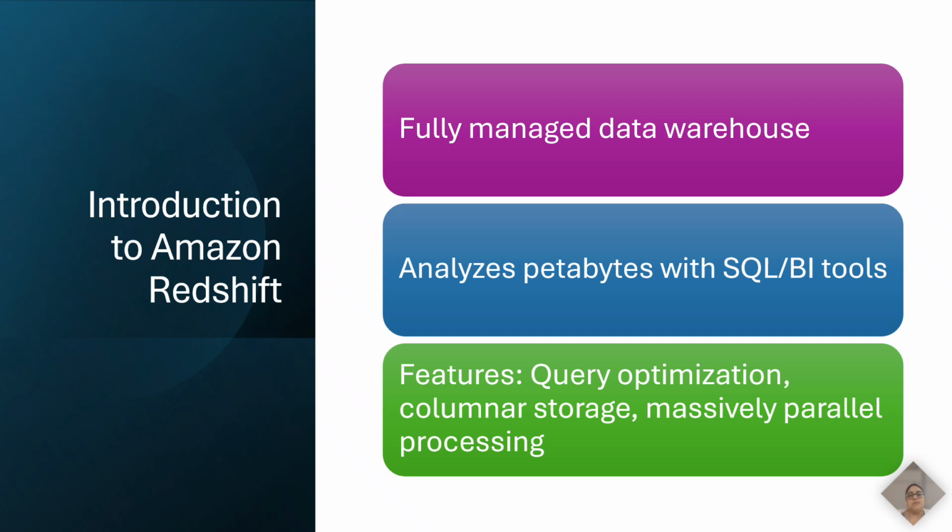Analytics drive business decisions, but traditional data warehouses are complex and costly to build. Amazon Redshift changes that. It's a fast managed service for analyzing petabytes of structured data using standard SQL and your BI tools. It employs query optimization, columnar storage on high performance disks, and massively parallel processing for sub-second results. Start small for 25 cents per hour, scaling to $1,000 per terabyte per year. Redshift Spectrum queries terabytes in S3 directly.